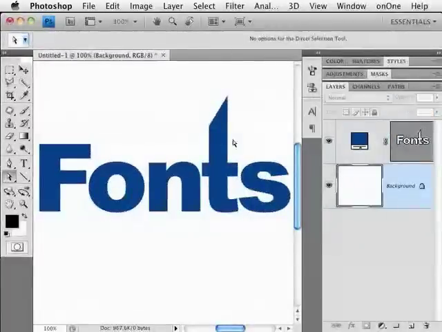Just click off of that layer and you're not going to see the path anymore. And the font is still a shape layer, so I can make it as large or as small as I want to. I just won't be able to go in there and actually physically change the text that's in there, which is fine. It's a little bit of a give and take. But if you do need to change the shape of one of your letters, that's the way to do it.